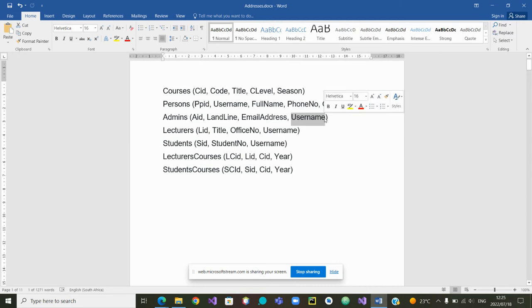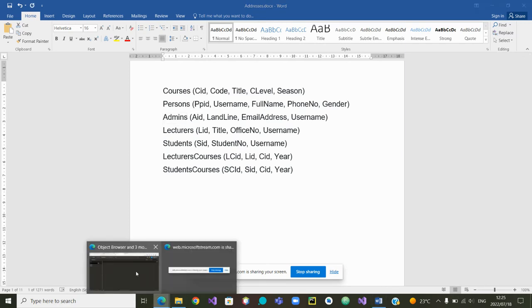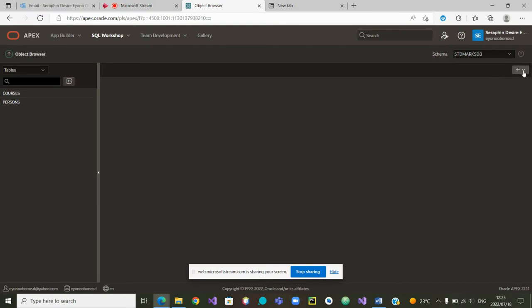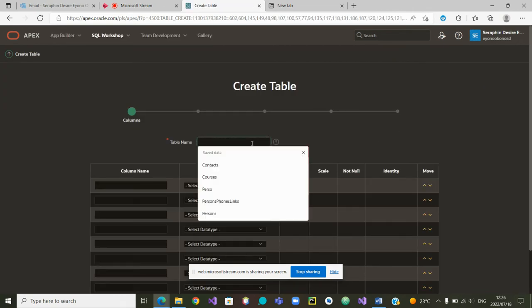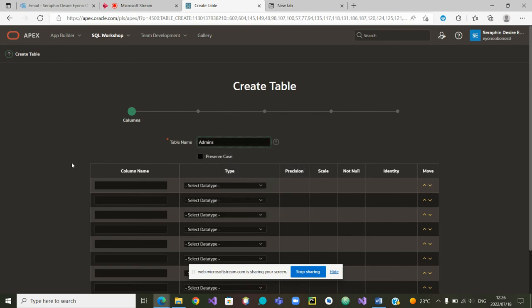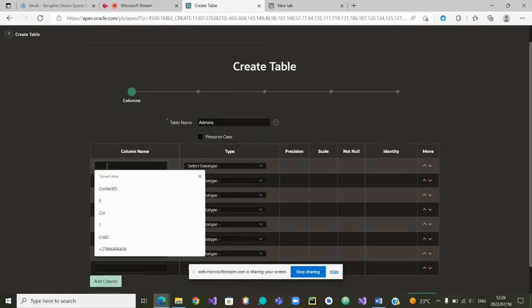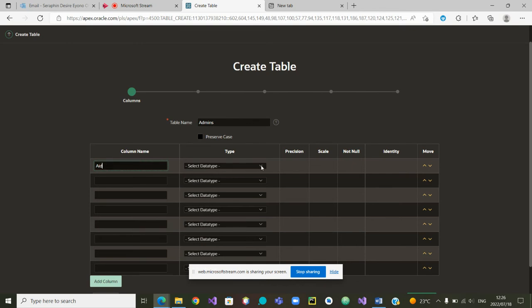So let's go and create the table admins and specify this foreign key. We need to go back to Apex. I'm just copying the name of the table, Control C. I'm going back to Apex. Once in Apex, I will create a table. And they will ask me for the table name. I will say Control V. It is admins. From there, I will add an ID. That was the name of the key. It is a number, and we say not null. And also, we want it to be by default the identity.